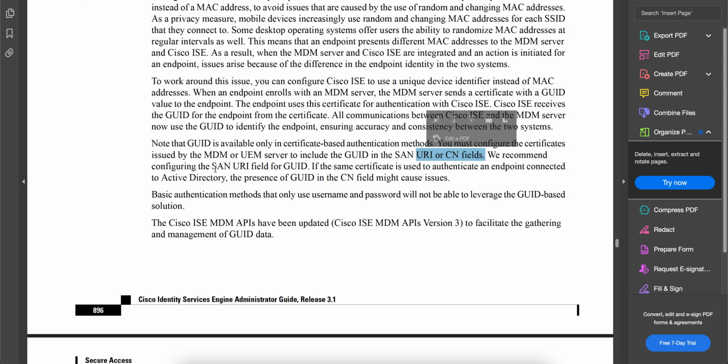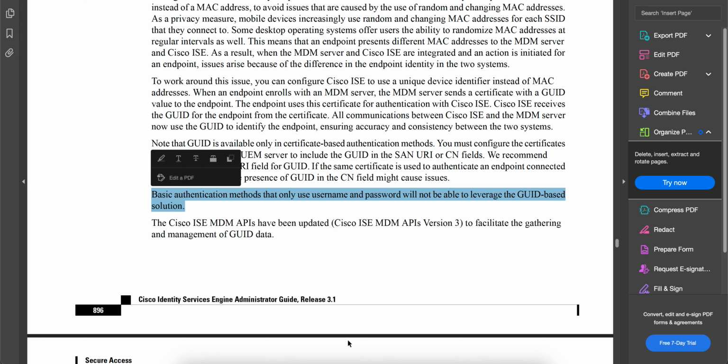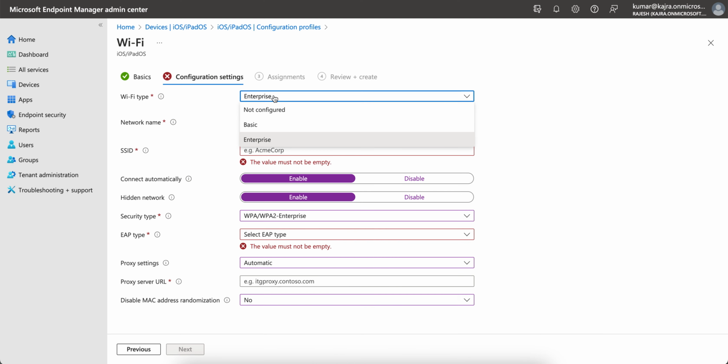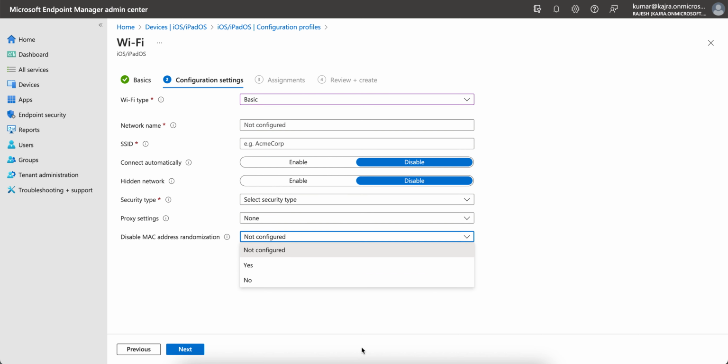We recommend configuring the SAN URL for the GUID in the same certificate used to authenticate. Basic authentication methods that only use username and password are not able to leverage the GUID. So if you use basic authentication, which I have shown you here, then GUID will not be supported.